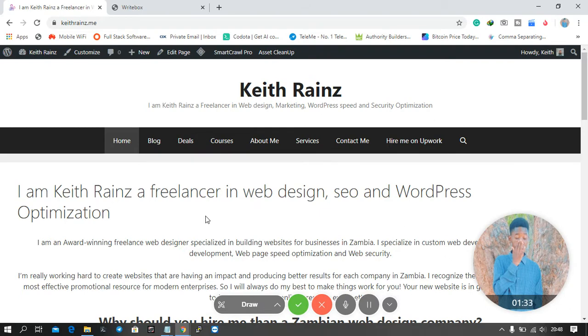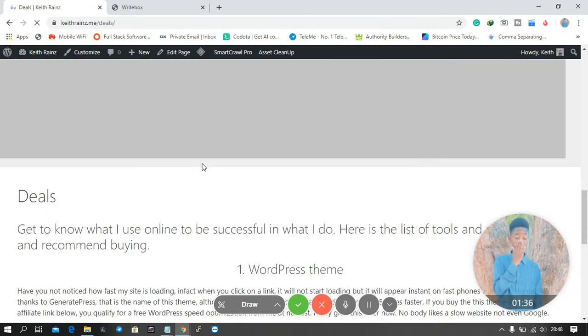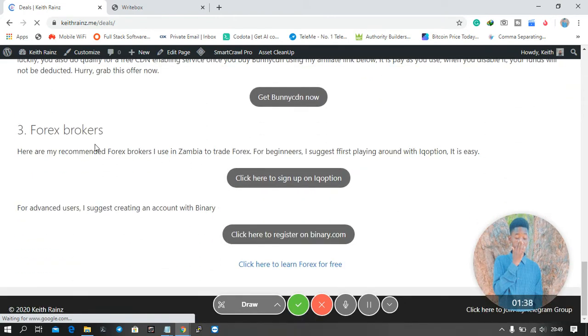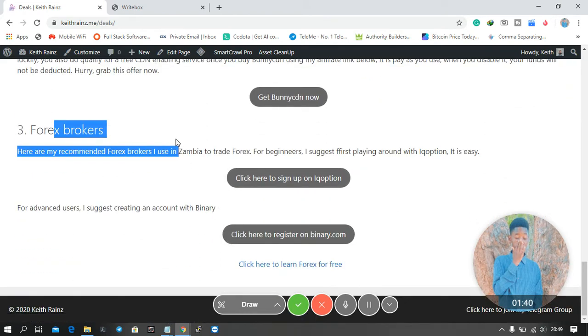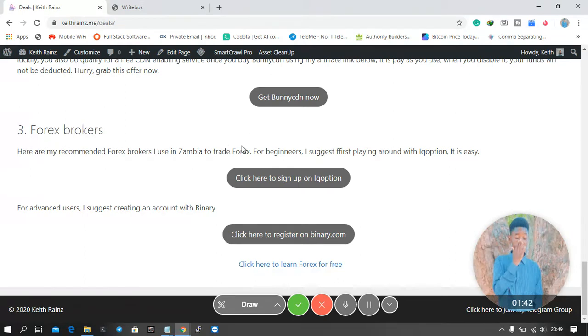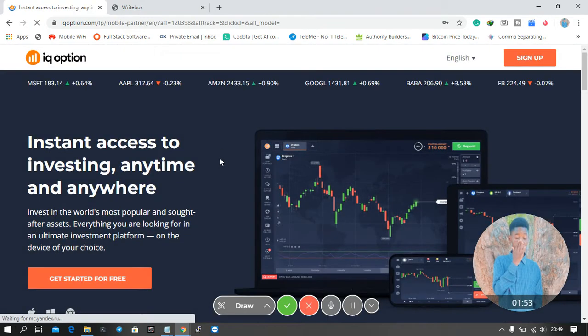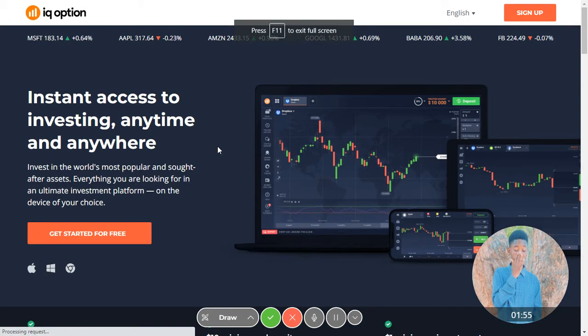Once you click on Deals, you have to scroll down and find where it's written Forex Brokers, and click where it says click here to sign up with IQ Option. It's going to redirect you to this page where you can create an account for IQ Option.